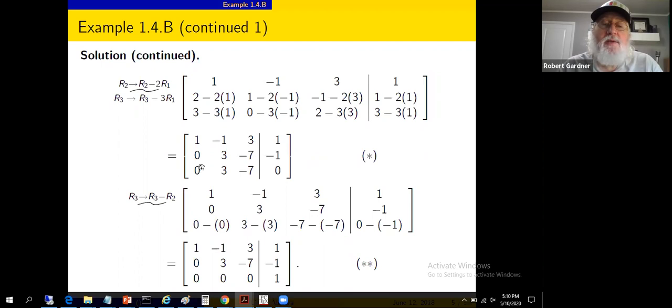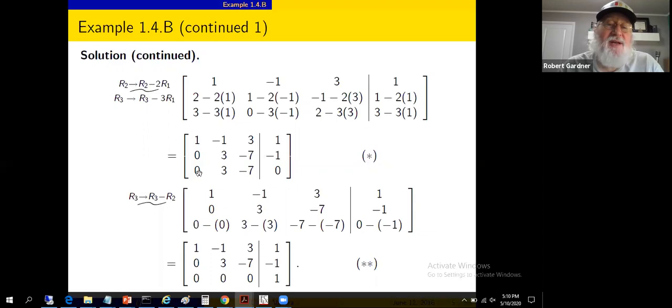Let me name that equation star or matrix star. We're going to come back to this, but I'm forging forward with the fact that I wanted a 0 here, here, and here. Oh, man, we had one there and we lost it. But we gained one here. Now, I want to use something to get a 0 here. Can you use this negative 1? Yeah, but if you use that negative 1, I'd multiply by 3 and add. That'd get us a 0 there. It'd mess up this 0 here, though.